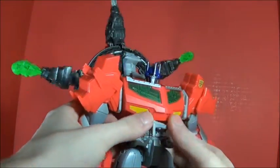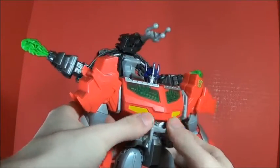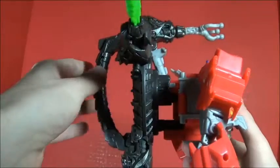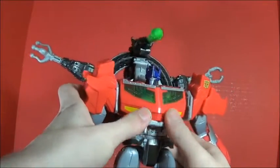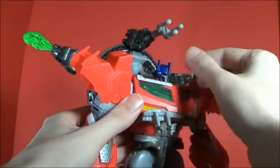If you're too quick on this, sometimes it will get jammed, so that's unfortunate. But just wiggle it around or do something with the handle and you should get it to work just fine. While a lot of people don't like the gimmick, I am fond of how everything works and how the chest just connects to everything.